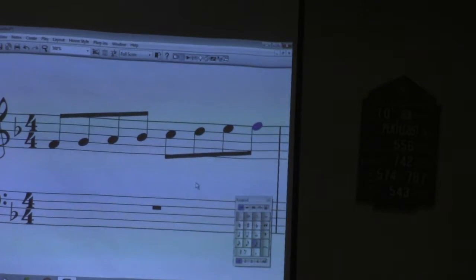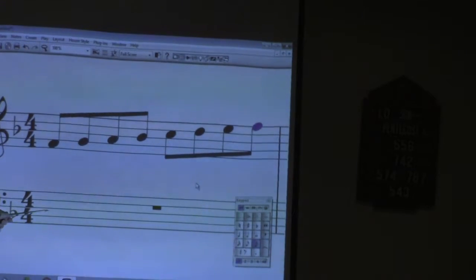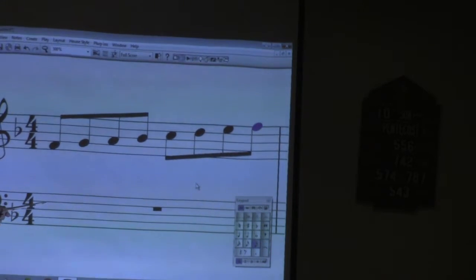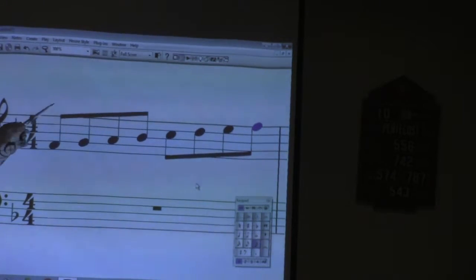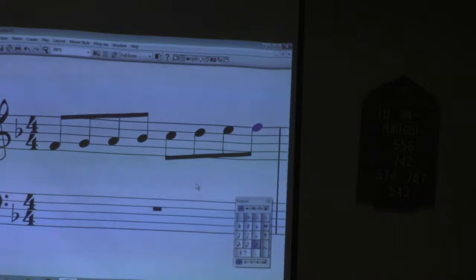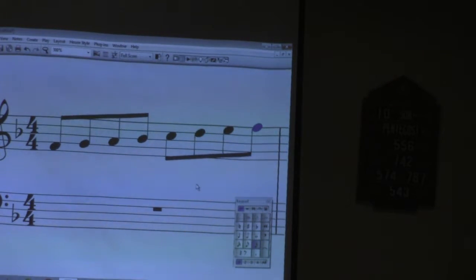In choral music, the female voices are going to be written up here, the male voices are going to be written down here. So low male, high male, low female, high female. Okay? Everyone knows that the male voice is an octave lower than the female voice, in almost all cases. There's some unusual cases where that doesn't happen.